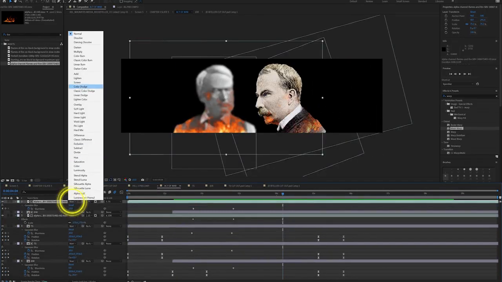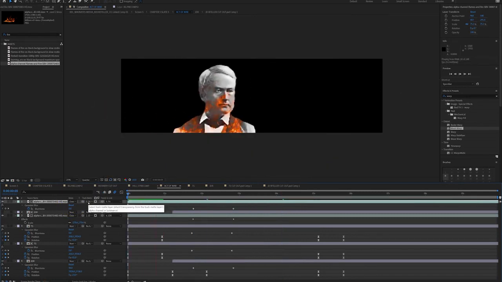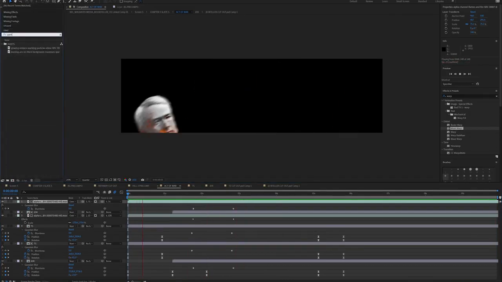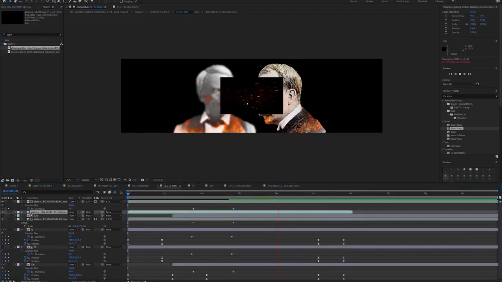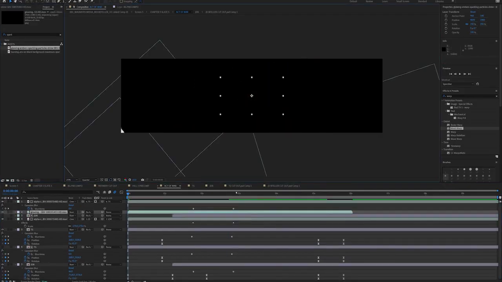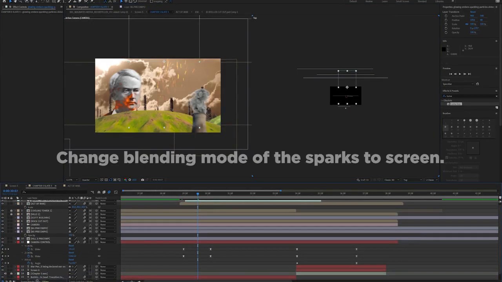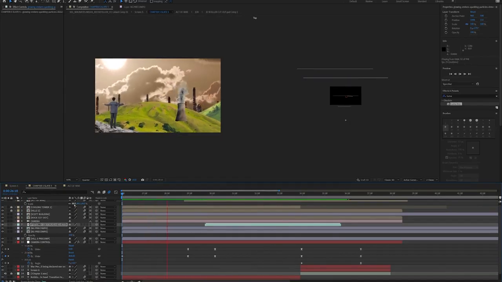Let's mess around with the blend mode as well. Maybe I'll go for, I don't know, an overlay maybe? An overlay? Overlay looks pretty good. And maybe I'll keep it as regular on Thomas. Maybe add a little spark from Storyblocks. That'll look good. Let's go to our very top comp, and we'll get that to go off just as John and Thomas kind of go head to head in the scene. We'll put that to screen, and there we have it. We have John D. Rockefeller and Thomas Scott going head to head.